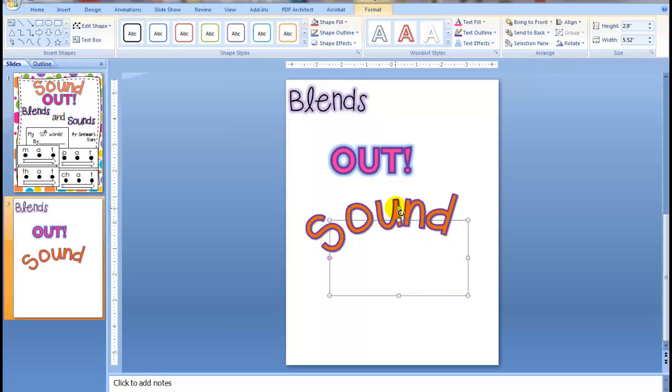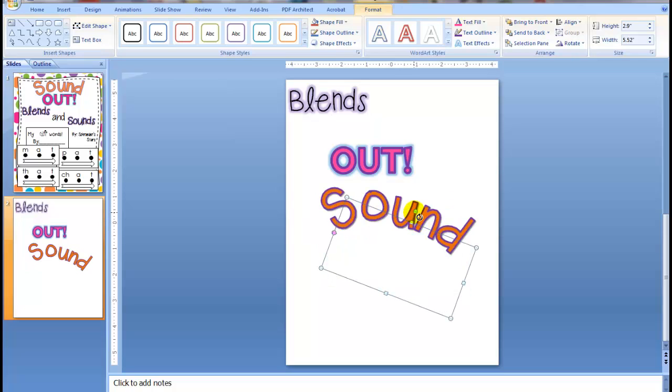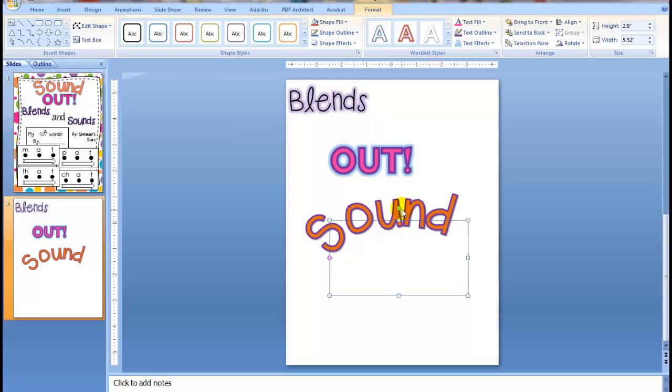Also up at the top, there's this little green handle which turns your text. So even though it's following a path, you can still turn it around and manipulate it just like it's in a regular text box. This purple guy over here is very important. That's the path, the line that my text is going to follow. So wherever this little purple guy is, that's where your text is going to start. And over here where it usually ends, that's where your text is going to end along that path.